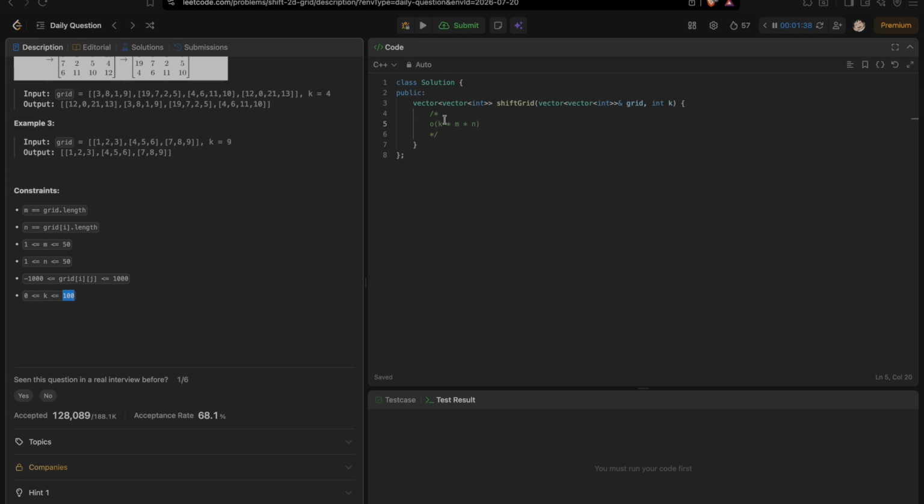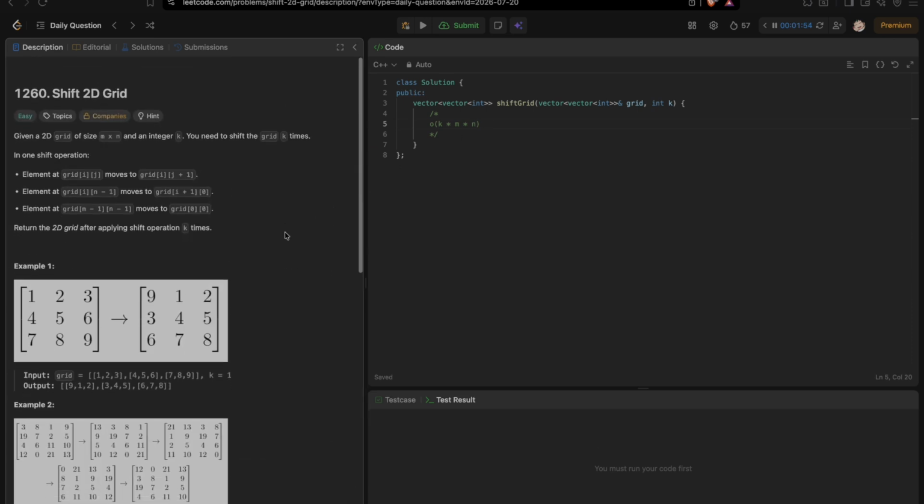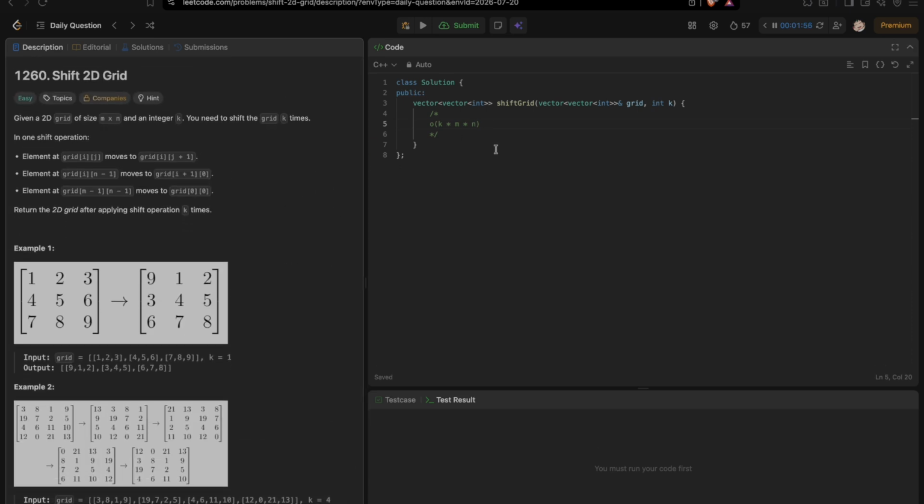So 100 into 50 into 50, that is 2500 into 100, 250,000. So it is possible, you can do that approach. Constraints will help you to get there, but is there any optimal approach?